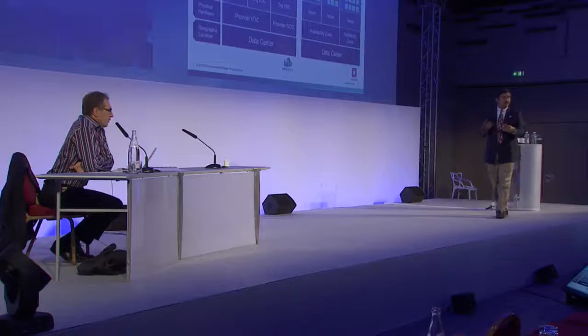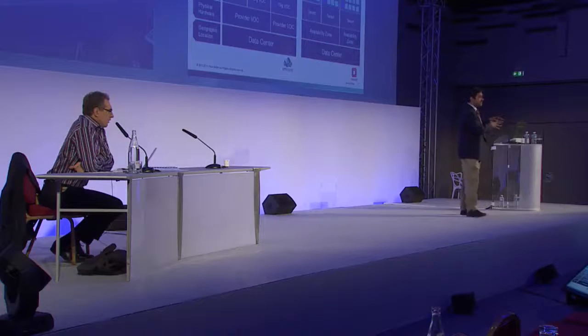Now, here's the first picture that gives you a difference between the OpenStack and the VMware space. First of all, the terminology is different between the two. One uses what is called a virtual data center, the provider virtual data center. The other uses what is called the availability zone. One calls it an organization, the other one calls it a tenant. So there are some subtle differences in how you look at VMware and use the vCloud suite to orchestrate that, and how you would use OpenStack and the standard OpenStack model to do that. And we'll see a little bit more.